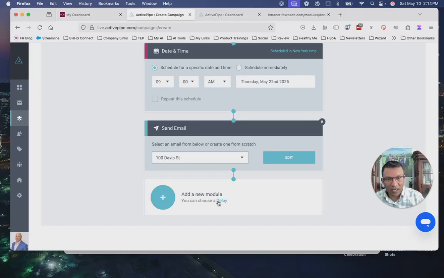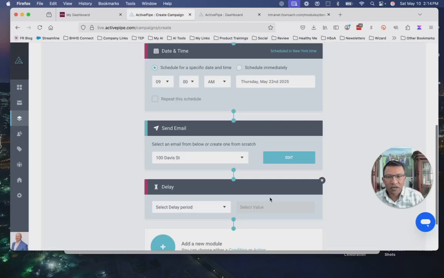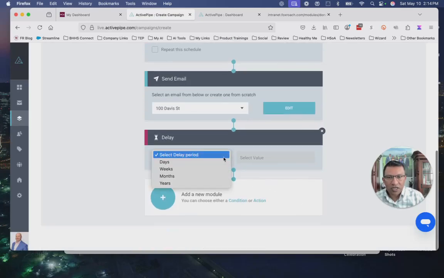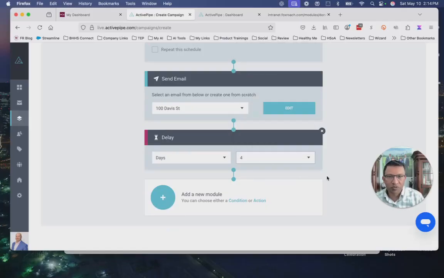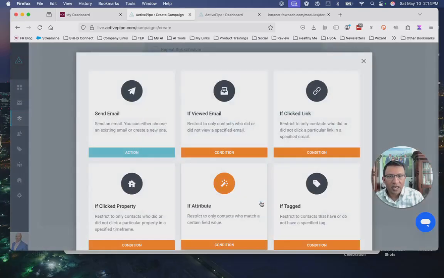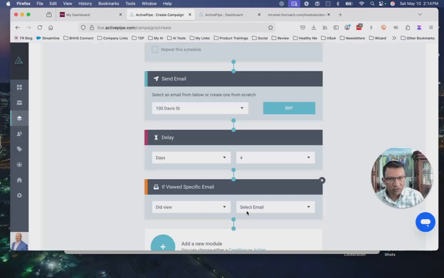So I want to add a delay. Add a delay to your campaigns, fine. And I am actually going to say, let's just pick 4 days. If somebody hasn't opened an email in 4 days, it's probably not getting opened. Again, you can change it, obviously. Now I'm going to say action. Okay? And the action is, if viewed email, but you'll get a chance to say not viewed email, condition, did view. You can do that too. If somebody's viewed it, you can send them something different, all that. But I'm going to focus on open rates here.